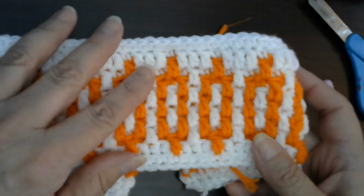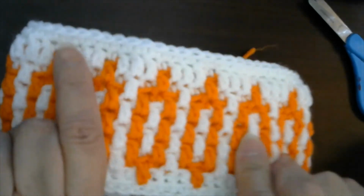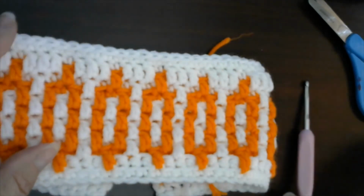And if you use a bigger needle than the one I used, then your project will be a little bit bigger. Mine is really nice and tight, and I like that.